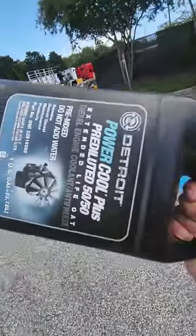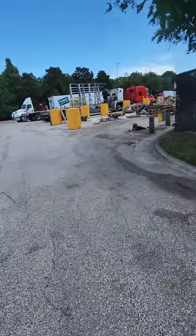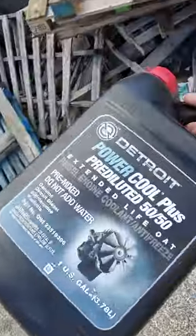One with the Blue Devil radiator flush from Auto Parts. You know, you can use it for the reefer. I'm sure you can use it for the truck, the big semi-truck tractor, but I was told by Carrier Transicold to use it for the reefer. So this is the third time flushing it out. I'm gonna fill this empty 50-50 antifreeze jug with water and put it up in the radiator.